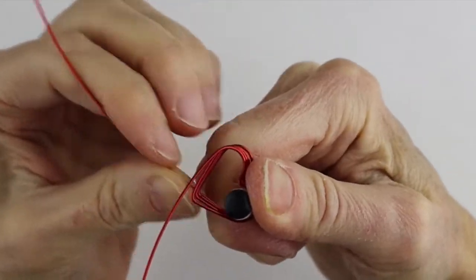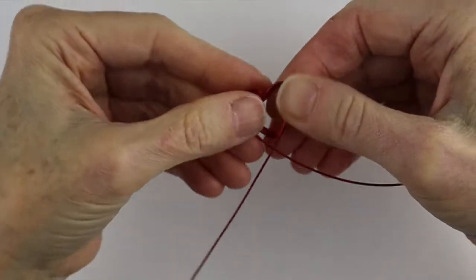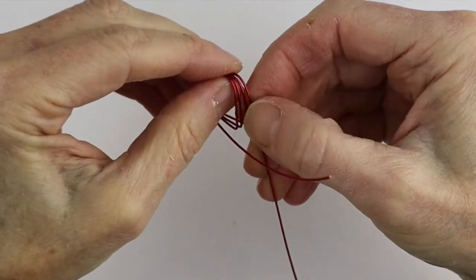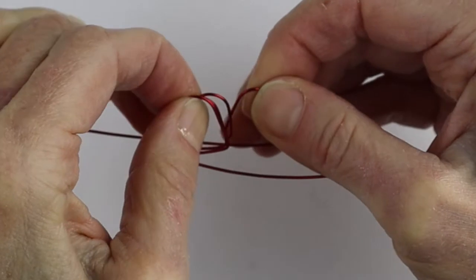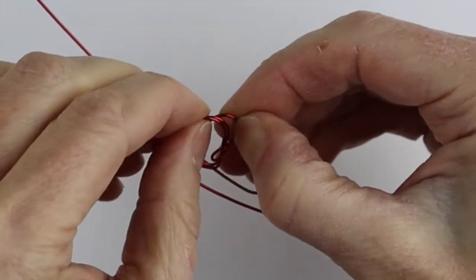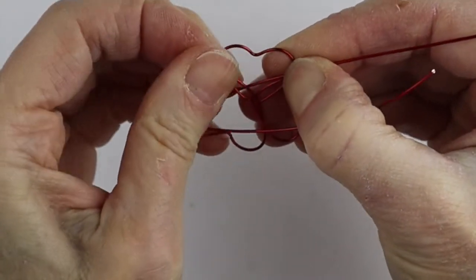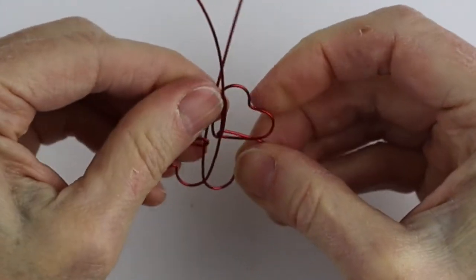We trace four of these hearts. This actually reminds me of my design for the flower of life earrings and pendants where you do a shape and then spread them apart after. There we have the four hearts. Now you need to spread them apart — start with the first one. We're going to spread them in a way that makes a little loop, just keep going around and pulling them apart.